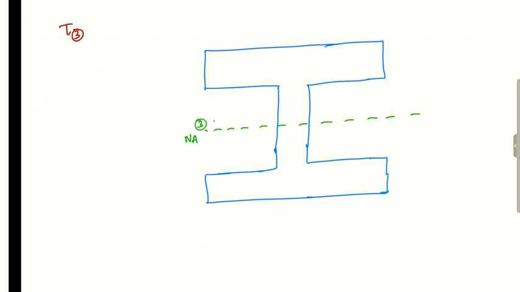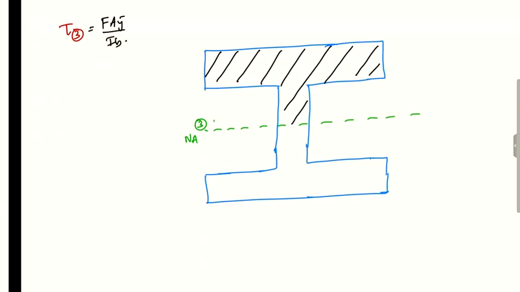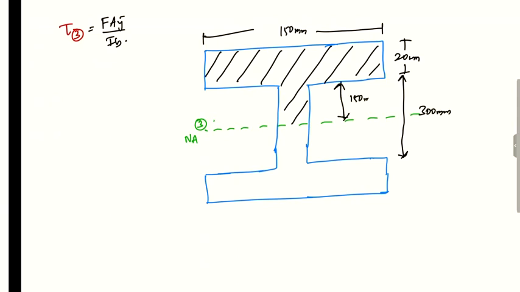So the area about this third point is this, the total area about the third point, right? Is it okay, students? Are you able to see this? I know the value is A y bar divided by I b, right? So the area about the third point I could write: this is 150 mm, this is 20 mm, and the total distance here is 300, so the distance is 150 mm, right? This is not to scale. Have you understood this?